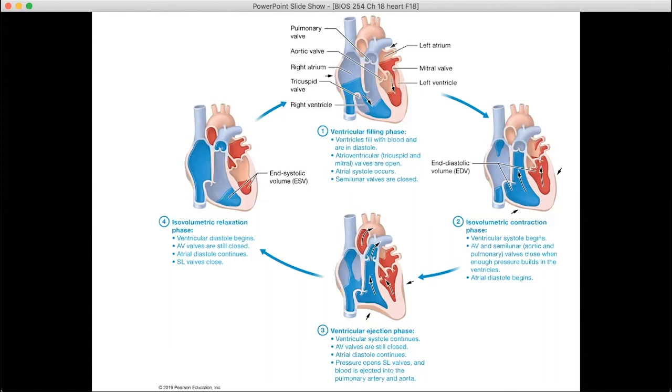From phase 4, you're going to move back into phase 1. So what will happen here is during phase 4, we're actually in early diastole for the atria. So the atria are relaxed, but blood is starting to return back to the atria. As the blood enters the atria, the pressure in the atria will increase, and this will open up the AV valves, and that is what's occurring during phase 1. So as soon as the AV valves open, you are back into phase 1. That ends this module. In the next module, we'll cover cardiac output.